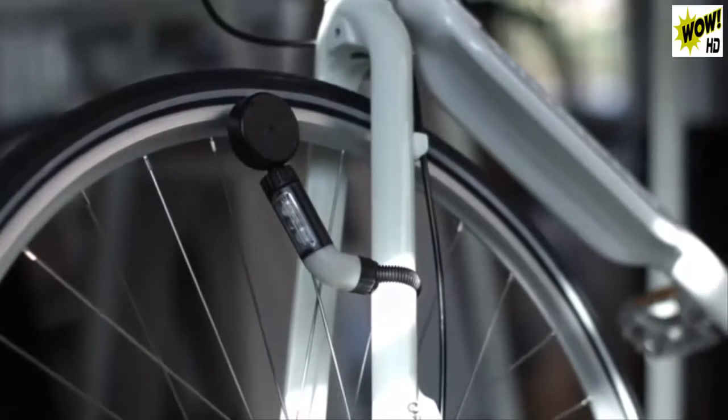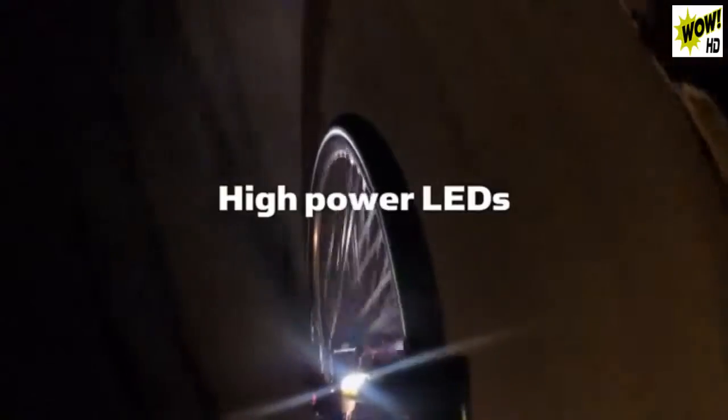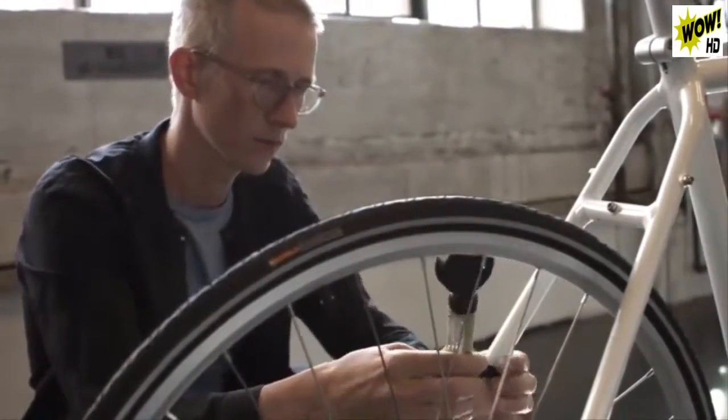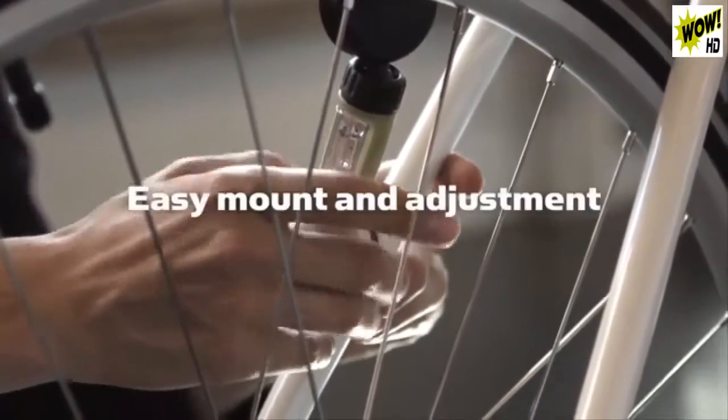Battery-free, Neo's six neodymium magnets are powered by magnetic fields generated by the rotating aluminum rim on your bike. When driving, two high-powered LEDs light up the road. Stopping, the backup system's low-power LEDs keep you safe from traffic. This advanced friction-free technology is wrapped in a bold design, enabling easy mount and adjustment.